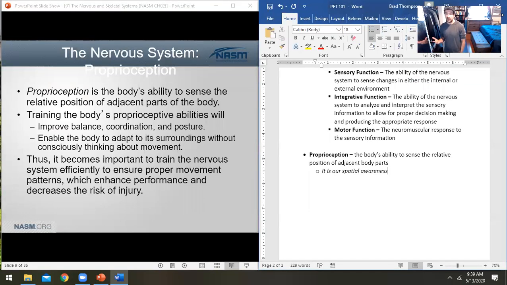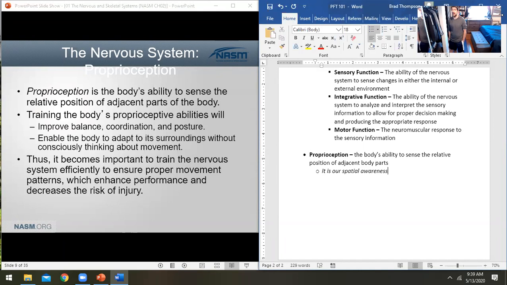Now, obviously we can fix a lot of that proprioception by stretching the body out, getting those muscles to relax and getting that person back to a neutral place. And a lot of times when you do that, they'll go, oh my God, that feels so much better. That dull ache that I feel 24 hours a day is kind of gone a little bit, right? They will feel kind of better and they'll feel like it's different. But the body slowly works its way back to that other position because it's gotten used to doing it for so often.